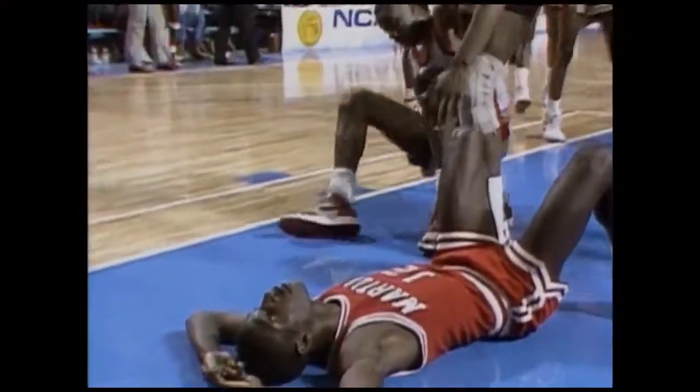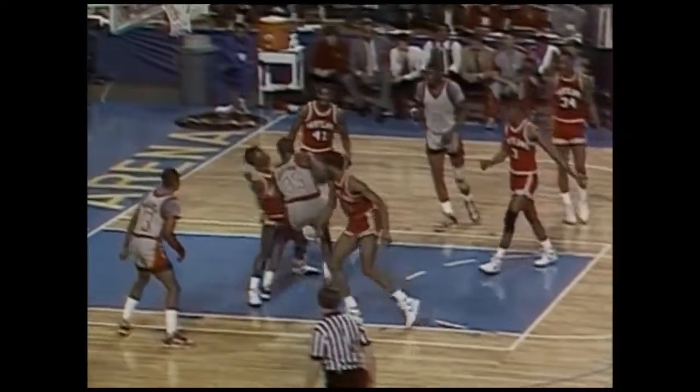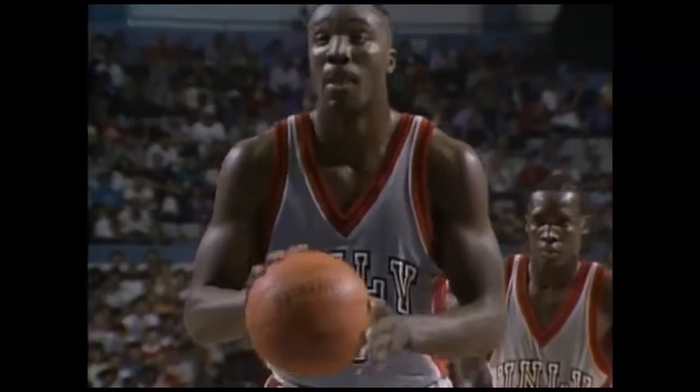Mark Wade into Gilliam — Gilliam muscles his way in and scores it, the basket will count. The foul goes against Baxter on the block. Watch Baxter hit the deck — excellent move by Armand Gilliam. He took it, went right by the Maryland defender and ran right up against Jeff Baxter — and a perfect bounce pass from Mark Wade. Wade leads UNLV in assists averaging seven a game. Gilliam will have a free throw — eight points in the game today, make it nine. UNLV comes back, trails by just three.